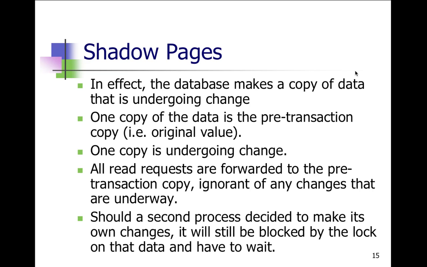And at the end of the day, in the morning, you've got a balance, and the balance is your copy for the rest of that day. And then at night, the balance changes, depending upon what happens during the day. So should the second copy process decide to make its own changes, it will be blocked by the lock, and the shadow copy of the data has to wait.